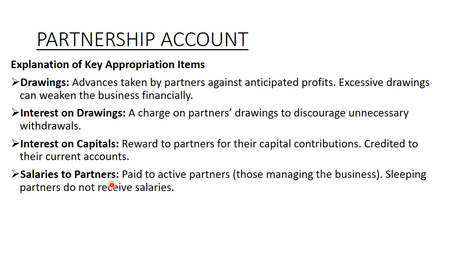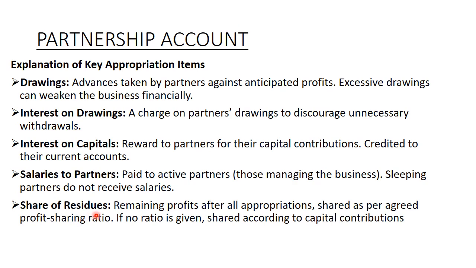Then also salaries to partners. This is paid to active partners, those who are participating in the management of the business. Those who don't participate are called sleeping partners, and they do not receive any salary. Those who just contribute money but do not participate in the running of the business.